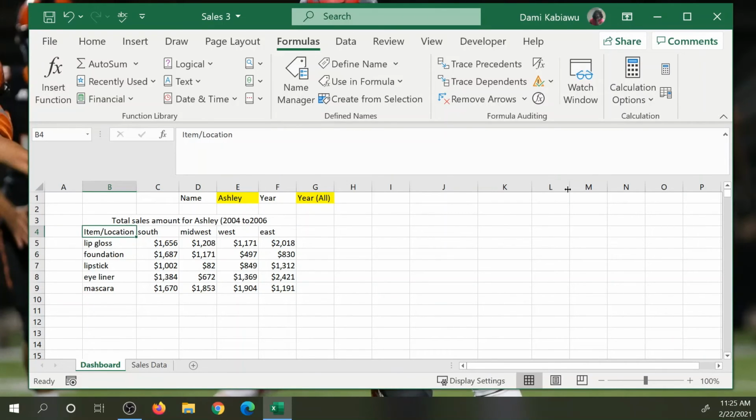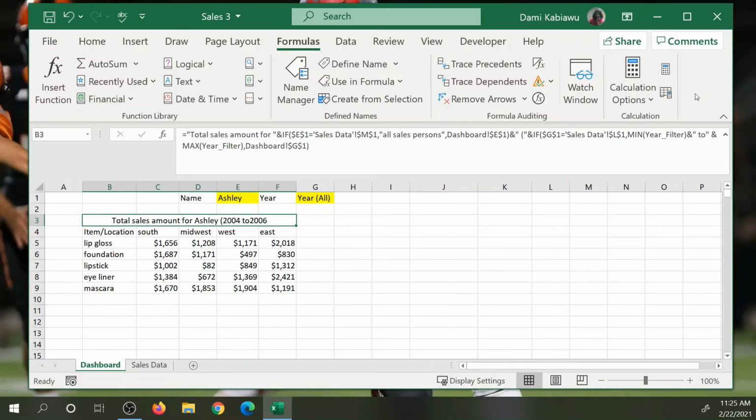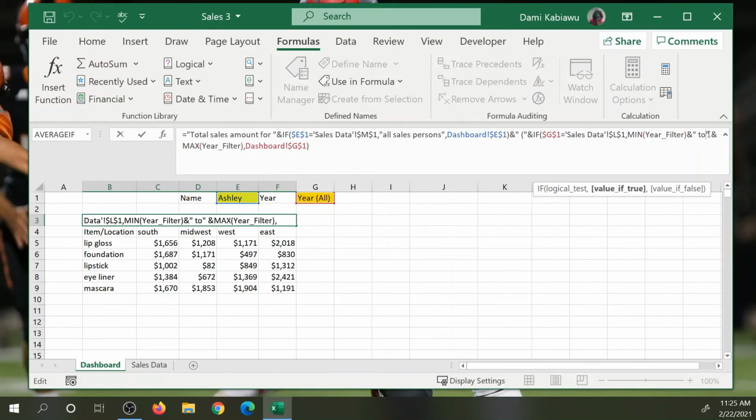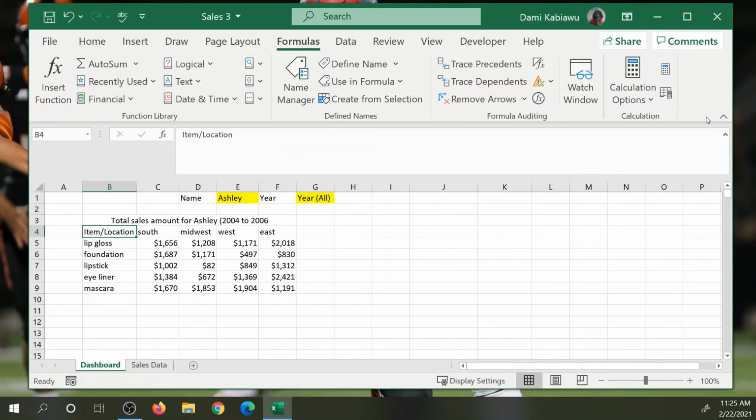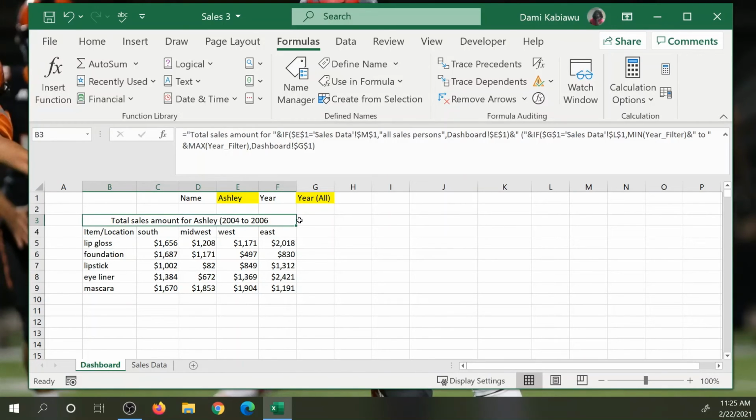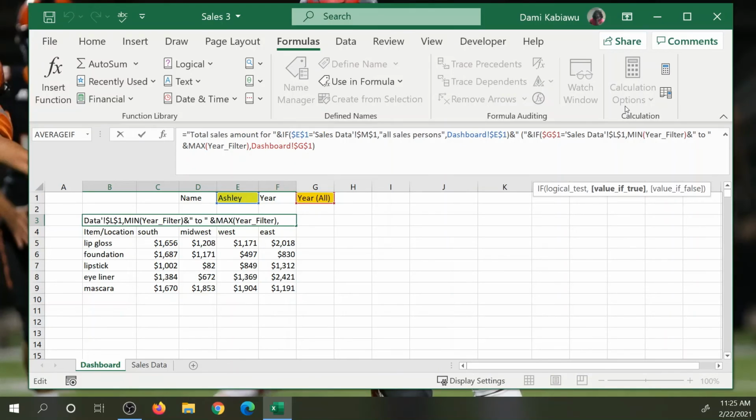Okay, so that works. That is very interesting. I don't know why the other formula didn't work. So I've just said minimum value and "to" maximum value. And then put the final value. And I'm missing a closing bracket. So I'm just going to put the brackets after the max year.